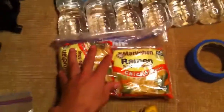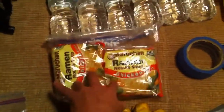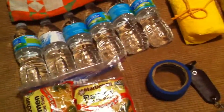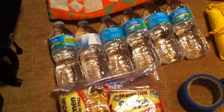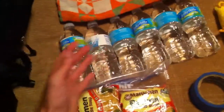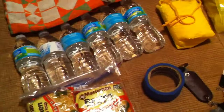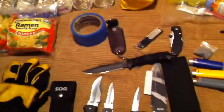Pretty much just jump right into it. You're going to want food and water, enough for 3 days. I got 4 bags of ramen noodle soup. It's cheap, it's efficient, that'll last me longer than 72 hours. You're going to want a way to purify water too. I suggest having this because you're not always going to be able to stop to purify water. If you got to keep moving, at least you'll have something with you. Make sure you change your water bottles out though if you keep them. Don't keep them stored for a long period of time in the same place. Make sure you change them out.